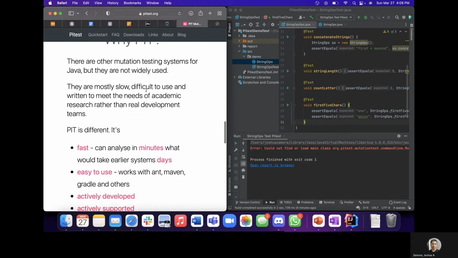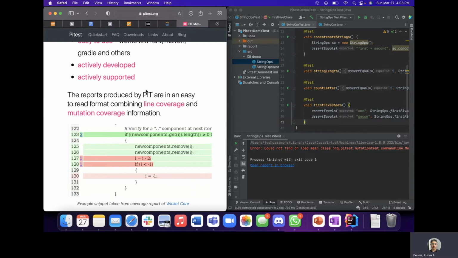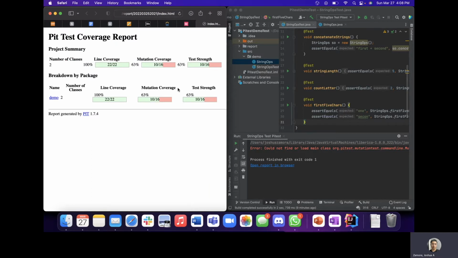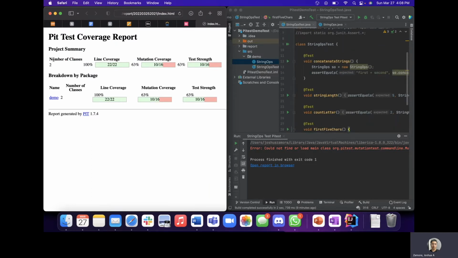And basically, Pit tells you the line coverage and the mutation coverage in a report format, as you can see here. Using the project on my right, I have two classes, so it indicates that. It also gives me the line coverage, the mutation coverage and the test strength.